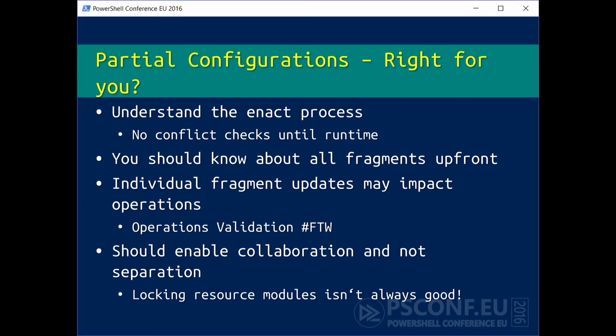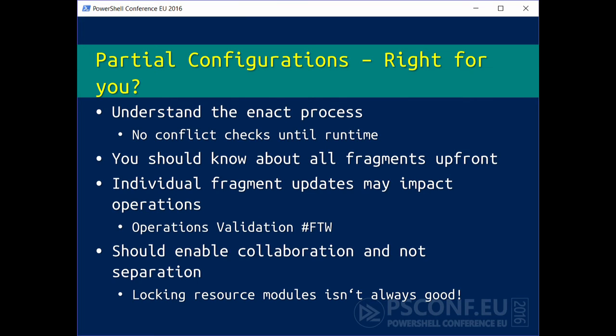Now, at some point in time, they'll start working on reporting services. That could be a part of your xWebAdministration module. Now, if I'm locking modules, saying that my SQL team cannot use any of the xWebAdministration, or that they are exclusively reserved for the web administration team, there is no way the SQL team can go deploy reporting services on that system, right? So such things can happen. It's not always very good to put reserved or exclusive resources within your fragments.